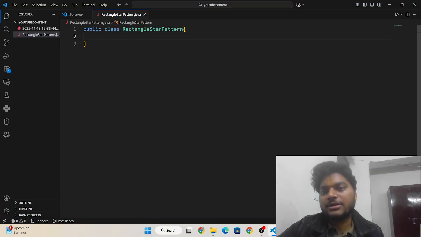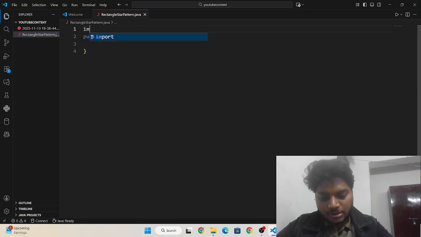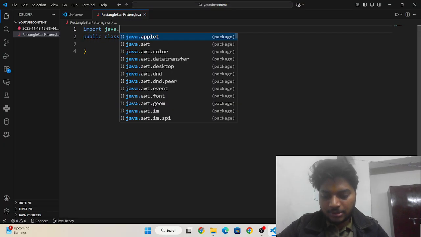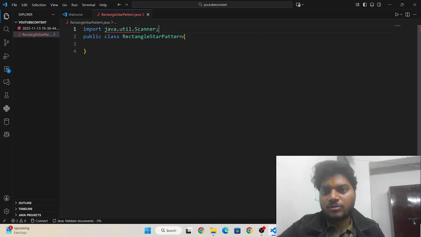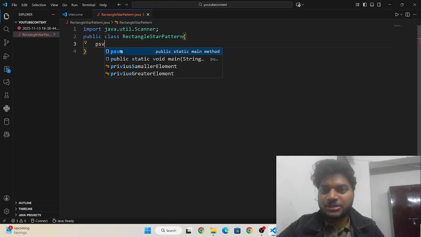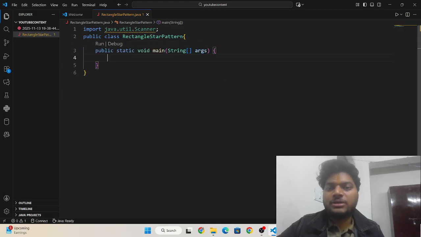Now I need to write here import java dot util dot Scanner, because we have to take user input, that's why I have written this Scanner class. Now I'm going to write psvm so that we can run this code.